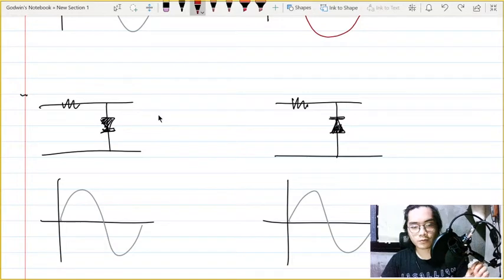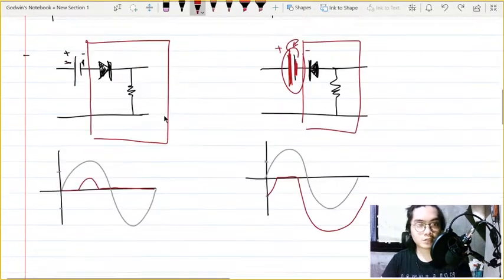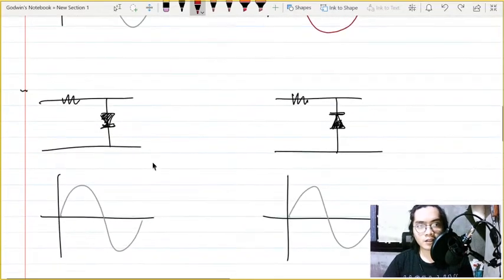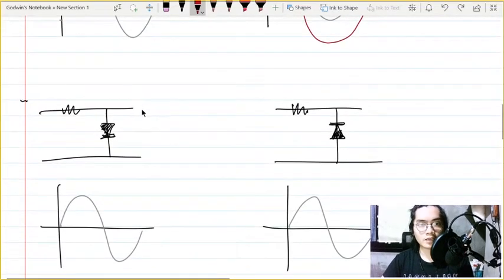Instead of the resistor being the one that's measured here, the one that's being measured now is the diode, right? So a diode here can only become an open switch or a closed switch, right? In this case, everything is ideal, of course. So now let's try to analyze it. If it goes like this, right?